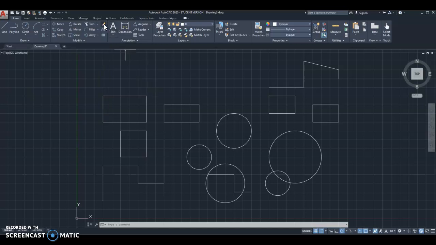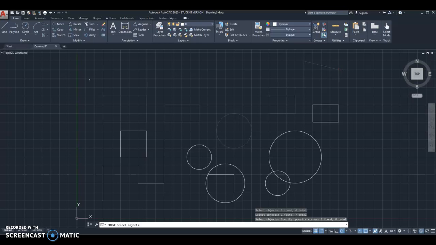So I demonstrated the erase command by first clicking the command erase, which is the verb, and then I clicked on the things that I want to erase, the nouns. So I'm doing verb-noun editing right now by first choosing what it is I want to do, and then choosing the things that I want to do it to, and then hit enter.